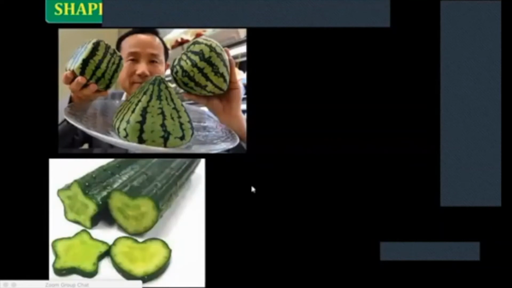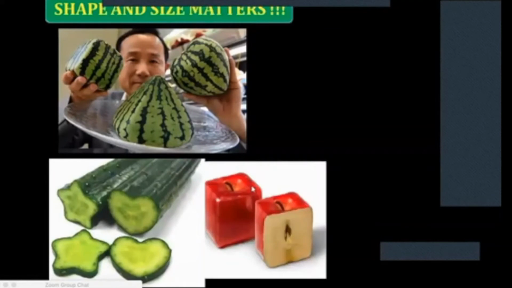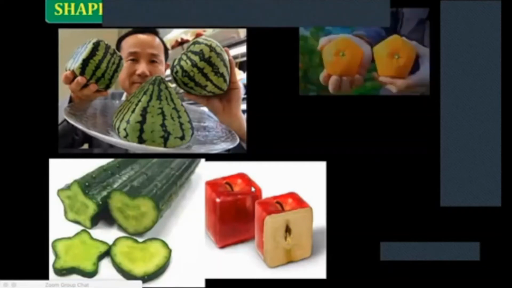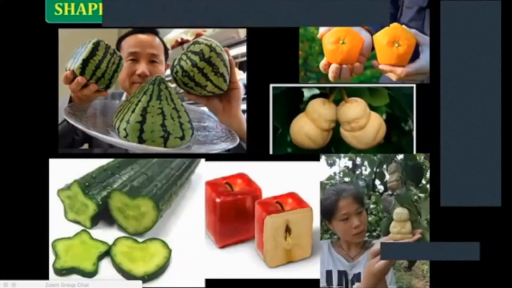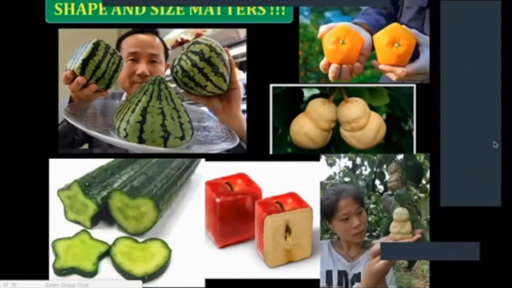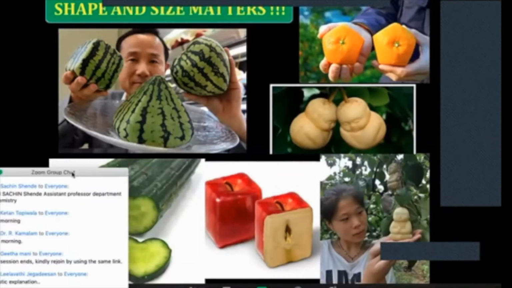After the advancement of supramolecular chemistry, each and every shape and size matches. These are quite a few examples. You can even have a pentagon orange. You can even have a Buddha inside the tree. You can see, everything is possible these days. Because as I told you, the next era will be mainly on supramolecular bio nanotechnology. So it depends upon the shape and size. No more is each entity of some fixed shape which we have studied from generation to generation.